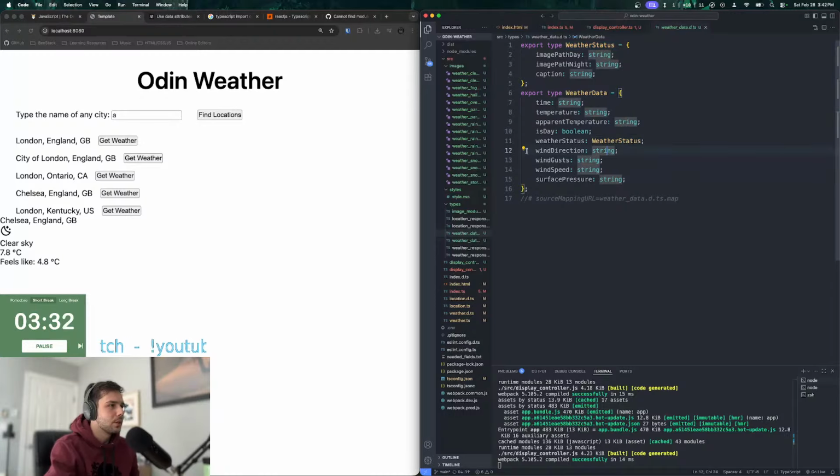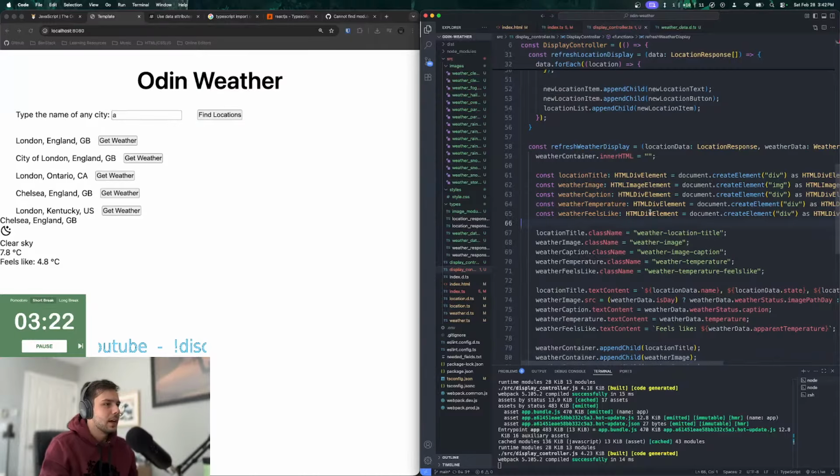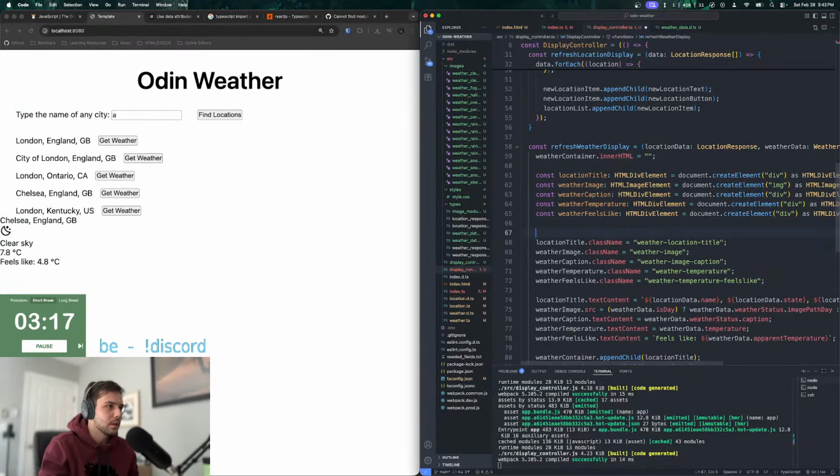So we'll have wind direction, wind gusts, wind speed, and surface pressure. These are like the main ones that we'll do as well. And again, this is a gross way of DOM manipulation. This is why vanilla JS is disgusting, but it's part of the deal here.